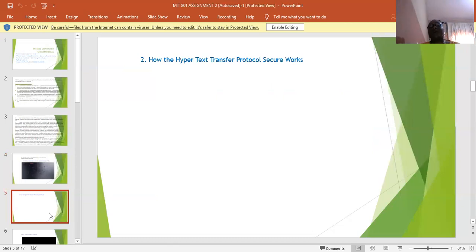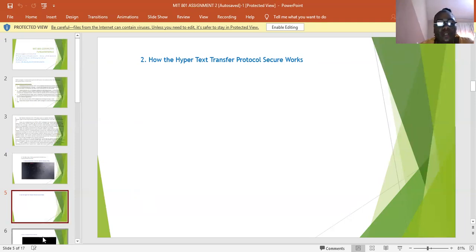Secondly, how does the Hypertext Transfer Protocol Secure work? I have a video presentation to illustrate that also. What is HTTPS? It's a protocol where encrypted HTTP data is transferred over a secure communication. It does encryption of data between a client and a server, which protects against forging of information and tampering of data. Because of the S, the secure one, there's also one without an S, it ensures that a security breach cannot occur. Most organizations prefer using HTTPS to HTTP because it's more secure.